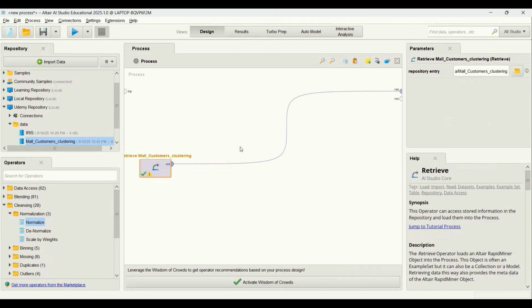In order to do the analysis, what I'm going to do is to remove some of the features and select only some of them. To do that, I use an operator called select attributes.